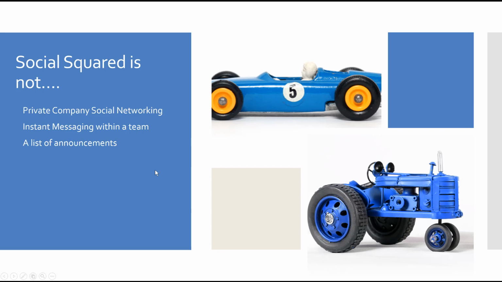So as I mentioned, Social Squared is not a private company social networking tool. It's not LinkedIn, it's not Facebook, it's not Twitter, it's not Yammer, but it shares much of the same features as those tools. It is a discussion forum. So if you've been out onto the internet and posted a question yourself, it could literally be anything. Maybe you've purchased a new product and it was missing the instructions. So you Google it or you Bing it, and sure enough, somebody's posted somewhere in a forum that they too were missing instructions, and then somebody's replied with, "Oh, well, here's a link to the instructions online," and you find what you're looking for that way.